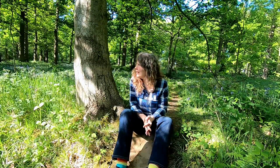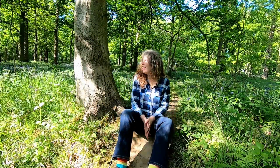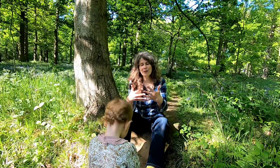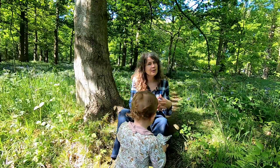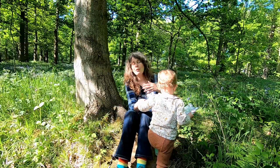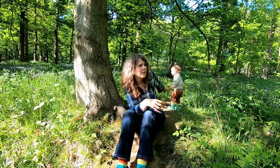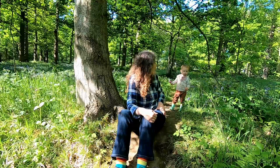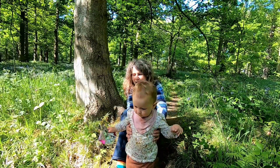So this woodland is not quite as natural as the previous one, however it's still a mixed broadleaved woodland that obviously has a lot of wildlife value in terms of the species present and some very beautiful bluebells and wildflowers. Yeah, which would suggest that there are also still those complex food webs associated with the plant life. Where there's a mix of plants, there's going to be a mix of animal species and therefore a mix of predators. And we certainly, on a sunny day like today, can see the buzzing abundance of insect life. Yeah, and we can hear a variety of different woodland birds singing. Yeah, so there are some complex interactions happening.